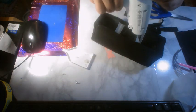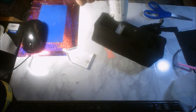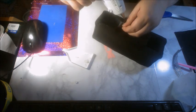Let's see. Okay, we'll do that. This is what we'll do. We'll throw some glue here, right? Then we'll take this and put it there like that. Ooh, and it's hot. And I'll do this one too while I'm at it. Put this one there too. Stupid glue. I know I'm not going to need any more of this. Okay. So, we're going to glue here.